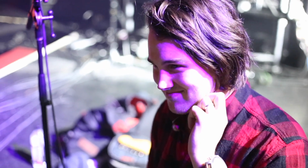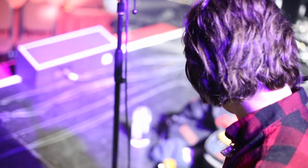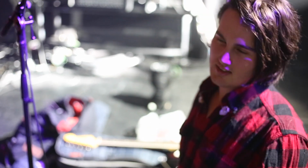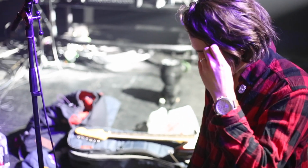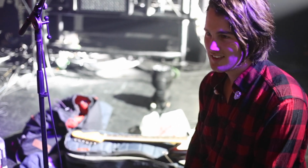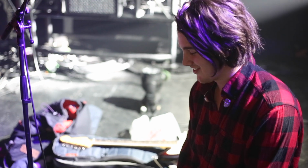So what kind of strings do you use for your guitars? I think D'Addario is what we use. 10s or 11s? 11s actually. I like that they're a little beefier, and I feel like they stay in tune a little bit better. What kind of guitar picks do you use as well? D'Addario. Same thing? Pretty much get all my little gadgets from them. Cool, man. They're great.